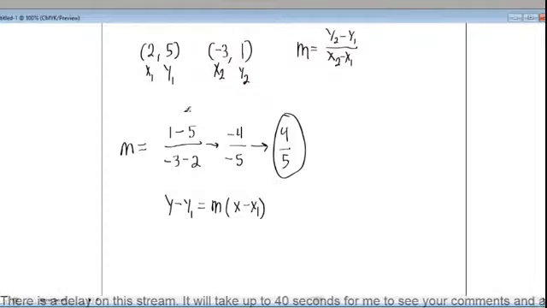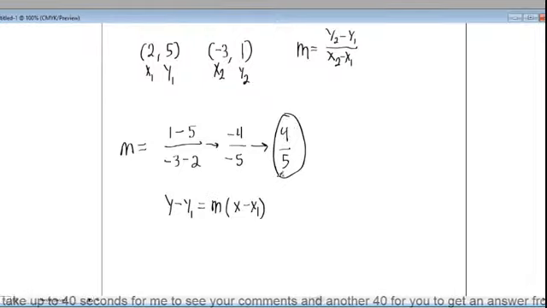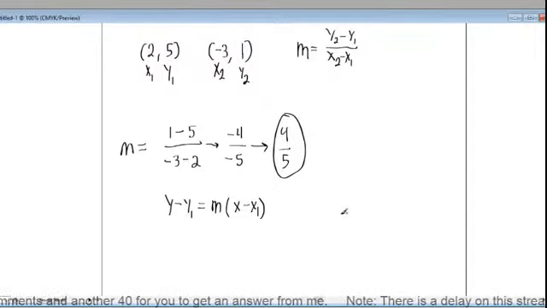And it says we just need one point and the slope, because again, if we have the slope and we have a point, we can figure out where the rest of the points are from there. We just take that point, say, all right, our slope is, in this case, 4 over 5, so go up 4 over the right 5, and it finds the rest of it for us. So this will actually give us the equation of our line. So all we need to do is plug things in. So I'll go ahead and do that.